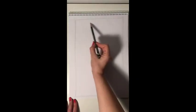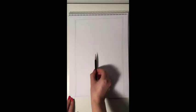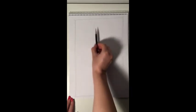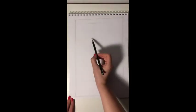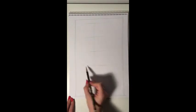Now I want you to use this measurement and apply it on the paper. I start with a straight line, and you can start by deciding on a random unit, and then measure it. Is it accurate? There we go. I have 3, 4. So mine is not accurate, so I need to do it slightly smaller and remeasure it. 1, 2, 3, 4, 5, and a little more on top. Perfect. So measure until you have an accurate measurement.